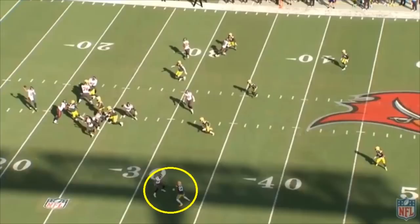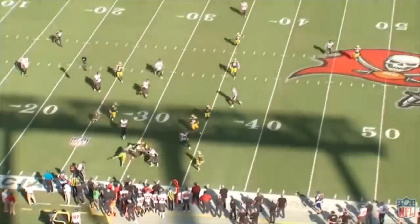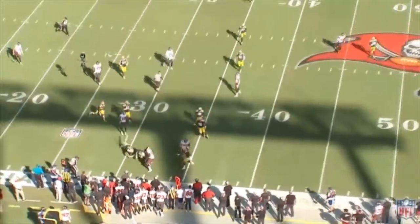Honestly, Tampa Bay has a ton of good blocking wide receivers. Chris Godwin's good, Antonio Brown's good. So they have guys who can make their blocks. But Green Bay has guys who can get around blocks. Alexander uses speed here to get past Evans and doesn't actually even make the tackle, but he comes close and he definitely slows down Ronald Jones, and other guys were able to come in and eventually make the tackle.